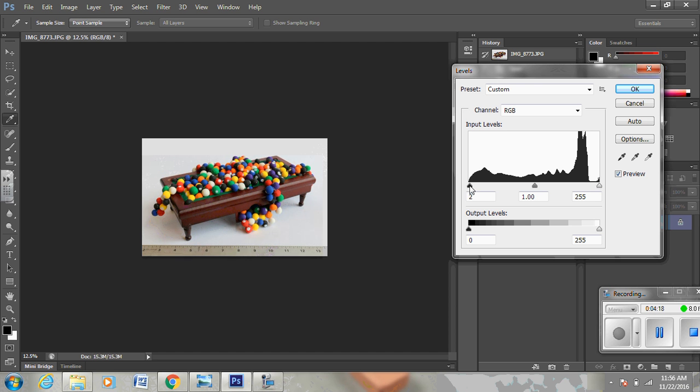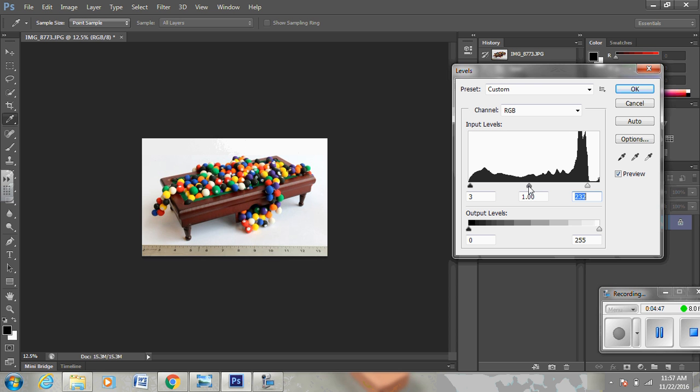You want to adjust the black and the white one first. So I like to have these markers just kind of right at the start of that landscape, okay? Now, with the white one, I'm going to drag that over here to where this major part of the graph begins, okay? This image here is basically a sort of map or a chart of the values in your photo, okay?